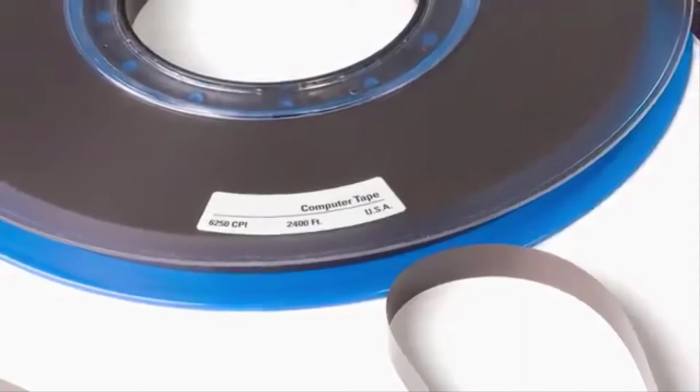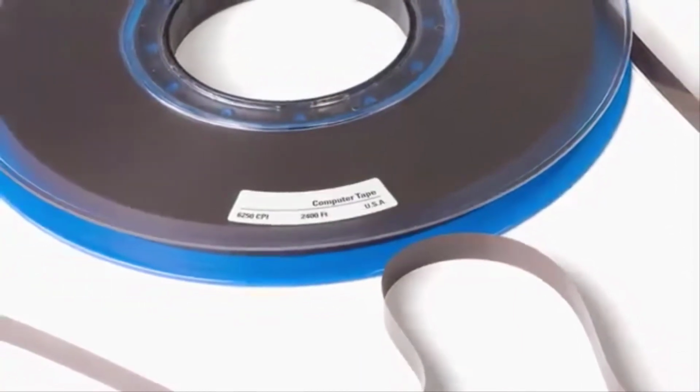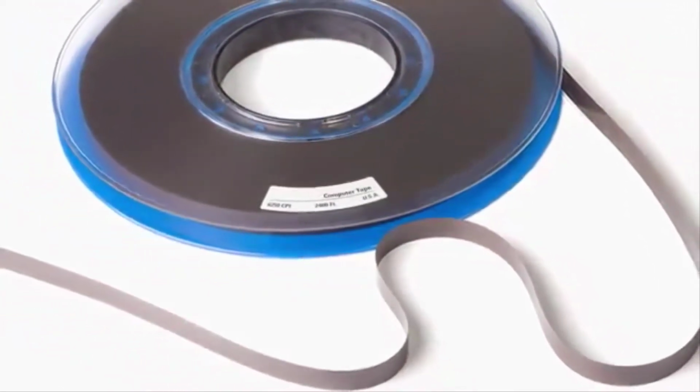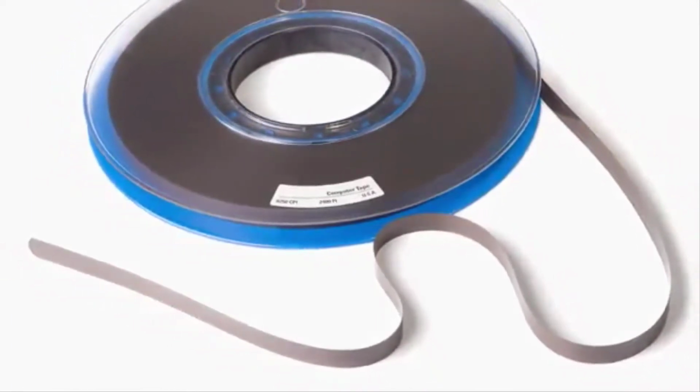A magnetic tape worked by magnetizing data onto a tape. Back in the 1970s and 80s, people used to listen to music on vinyl records or cassette tapes. These relics are examples of how magnetic tapes can store information and run that information from a machine. This left stacks and stacks of punch cards to collect dust while their new magnetic tape counterparts began to revolutionize the industry.